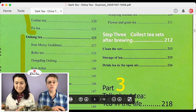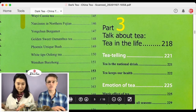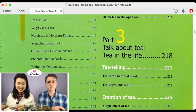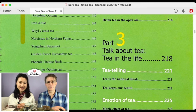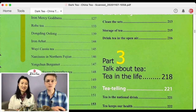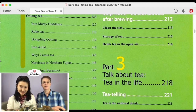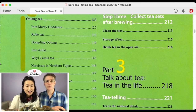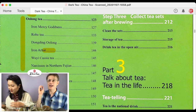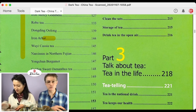Oolong tea next week, and it's a deep section. Nice and deep, lots of meat. Look at all of those teas. All those funny translations. I don't even know what they're talking about. Phoenix unique bush, I think that might be Dansong. Yes. Wuyi cassia tea. Iron arhat. What's arhat? I have no idea. I have no idea what these are, but we're going to find out as we go through the oolong section, which will take us through December.